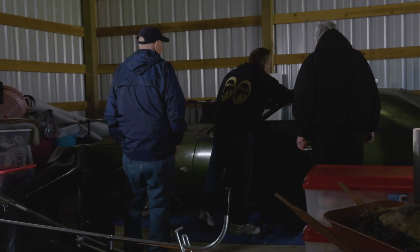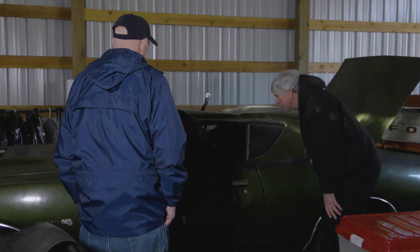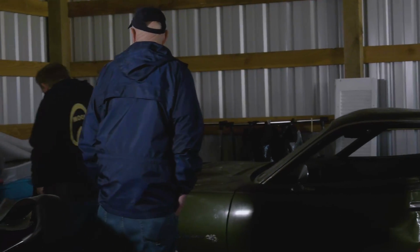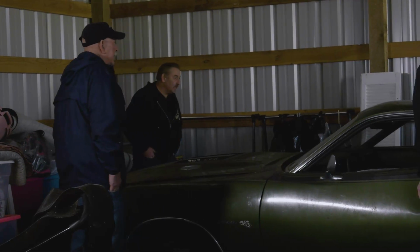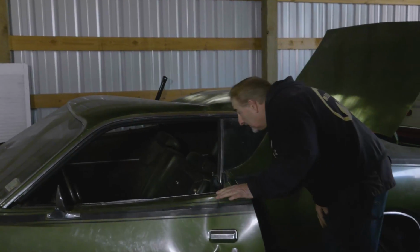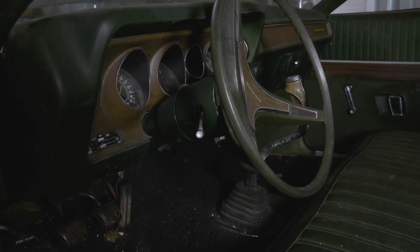And that's the big damage from the falling timber, huh? Right. Oh, boy. You like that pistol grip, Rooster? I like that. That looks good. 4-speed, huh? Do you think this is original paint on here? Yes, original paint. God, if it wasn't for that roof, this thing would probably polish up like new. Yeah, it would. Look at that 4-speed in there, Doug. Take a look. Oh, my goodness. I love it.